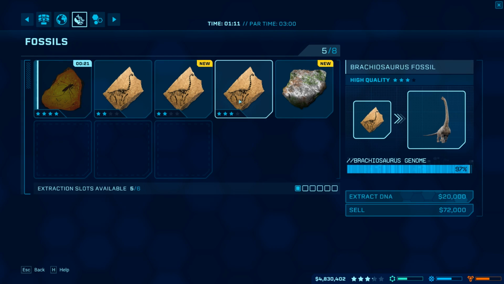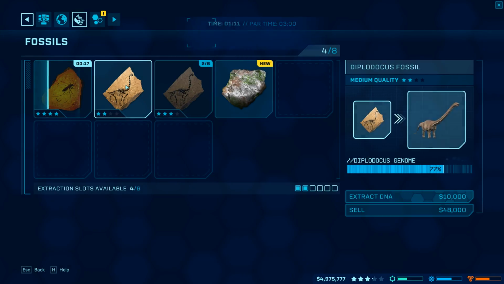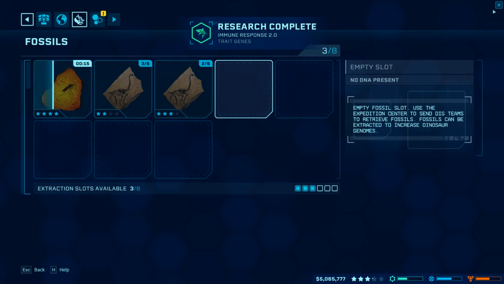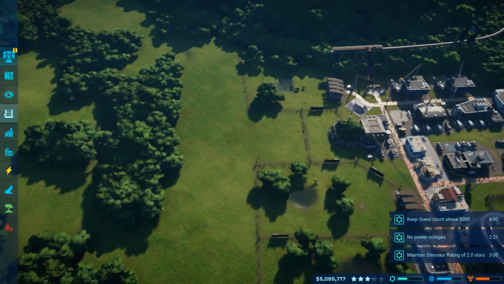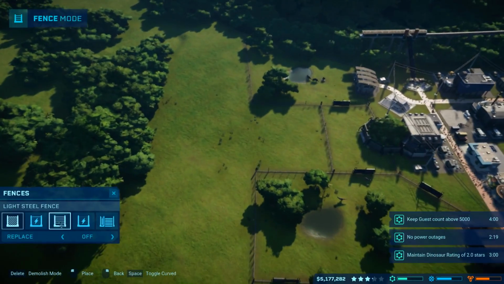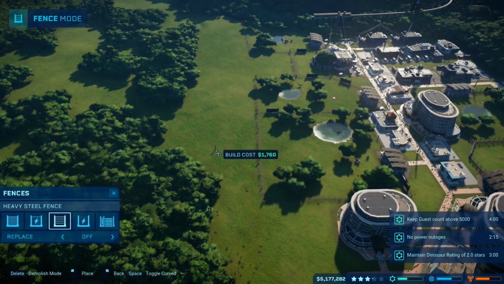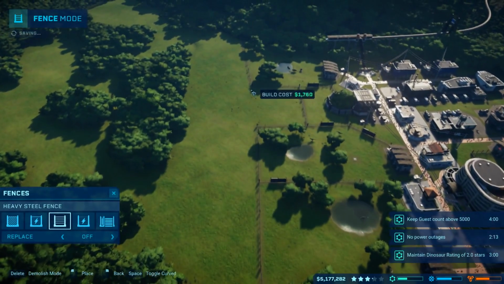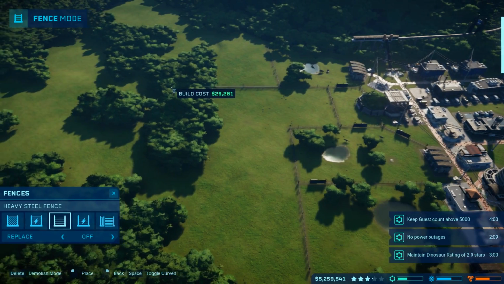So we're at about the second last tick of all the dinosaur unlocks, which I believe means Tyrannosaurus also gets made available. And Tyrannosaurus is by far one of the highest rating carnivores in the game, and you really want at least one Tyrannosaurus in your park to try to get that 5-star.